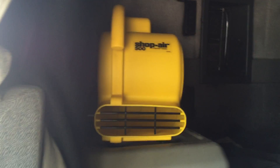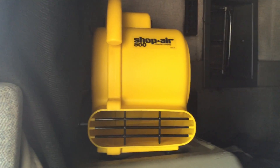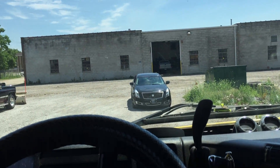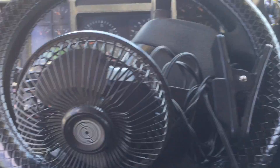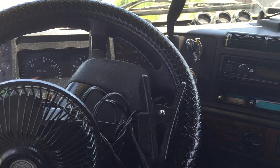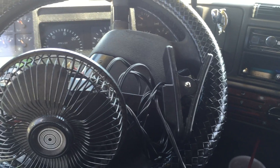That thing is real quiet too, and it blows a lot of air. Thanks to my friend Anton, who gave me the idea — he said, why don't you just take the inverter from up there and put it right on top of the batteries to see if it'll work? Because at first when I hooked it up, the inverter was hollering real bad, even with the truck running. This Mighty Mini was making that inverter act up. I went on YouTube and guys were saying that when you use an inverter, you can't have the wires running long from the battery — the shorter the wires going to the inverter, the better the power to the inverter.